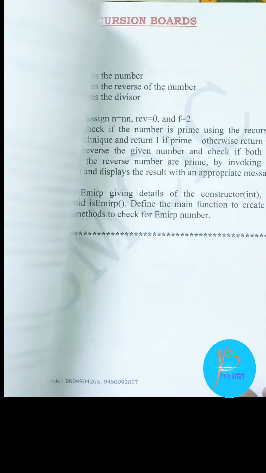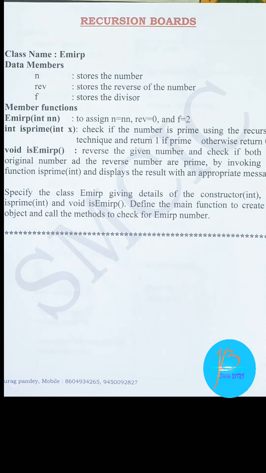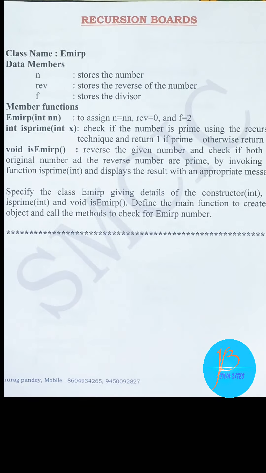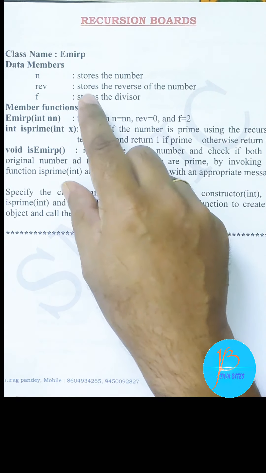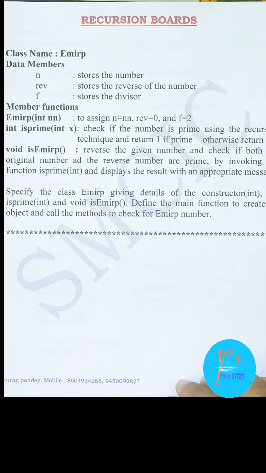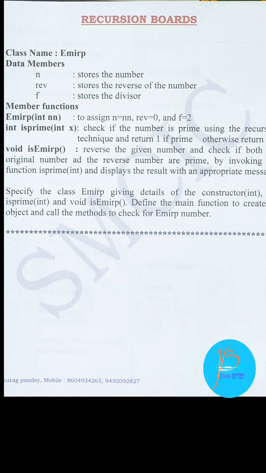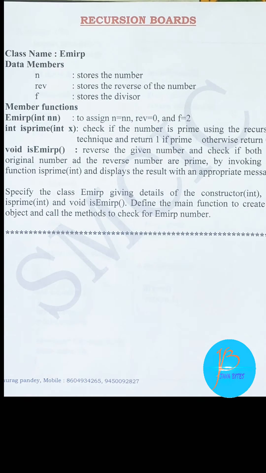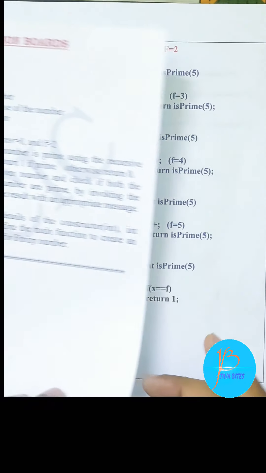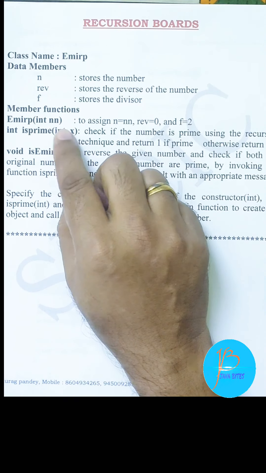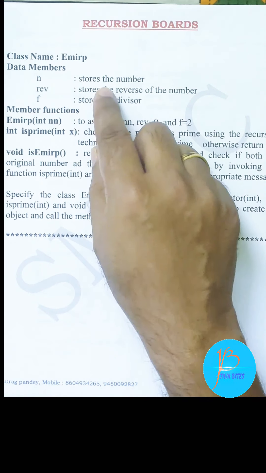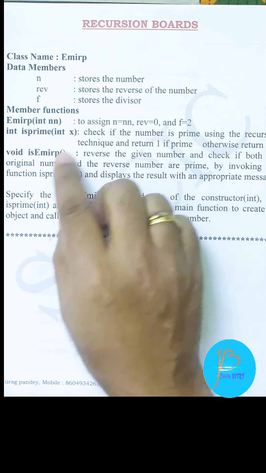Looking at the class format given in the problem: the class name is EMIRP. It has three data members: n, reverse, and f. Here n is to store the number, rev is to store the reverse of the number, and f is the divisor — I will explain how it will be used. There are also three member methods. The first is the constructor of the class EMIRP to assign n equal to the passed value, reverse equal to zero, and f equal to two. So the constructor is parameterized — it takes one argument and stores that value to the class data member n.